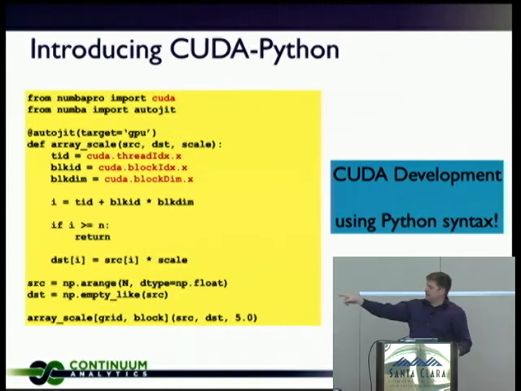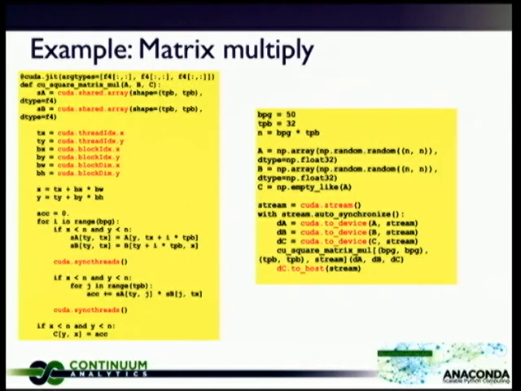You can see the grid block. Actually, you don't see the definitions of grid block in that example, but that's how we, in CUDA Python, specify how you're laying out the thread units. In OpenCL, it was with those greater than signs. Basically you made a subroutine call and parameterized it with these greater than signs. Here you parameterize it with this grid block. Here's a more complicated example. In red are all the CUDA specific calls.